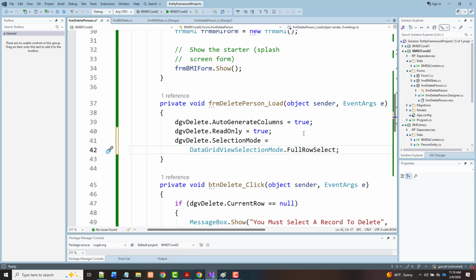This is going to allow us to come in and basically pick out something that we want to delete and delete it.